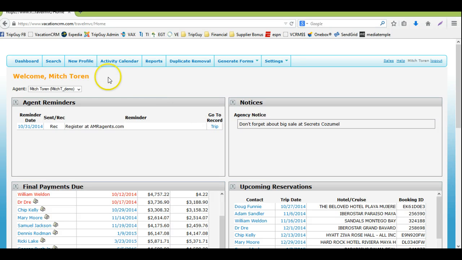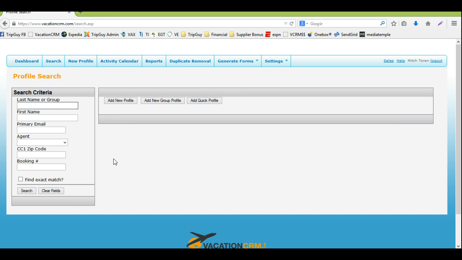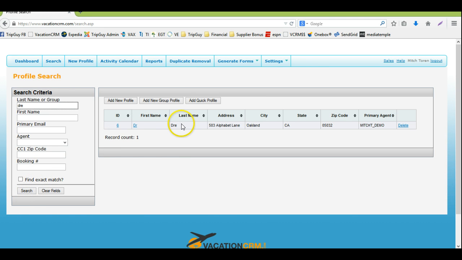Okay. All right. Next, I'll get into just some search functionality. It's free character search. So I could type in a few letters, and everybody with that last name will come up in your list, and I'll give you the information that you can highlight, and you can click on them for additional information. You can create new profiles from here or here. You can create new group profiles, and I'll get into groups in a little bit because that's one of, very honestly, the strongest parts of this system.